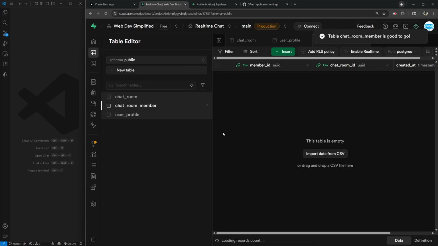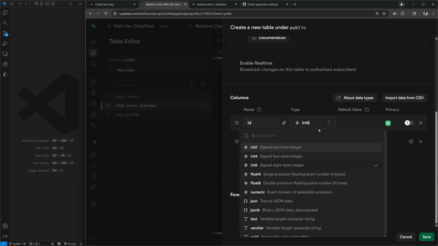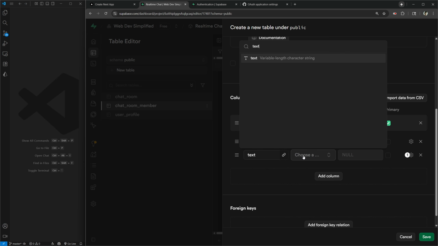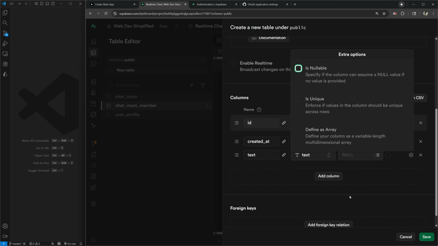The last thing we need to do is to have a table that stores all the different messages we're sending between these users. So we're going to have a message table just like that. Now for this, I'm going to be using UUID just because I like that over a normal ID. We're going to have the text that is inside of here, and this is just going to use the text type because that's a little bit larger than a varchar. This again cannot be null.